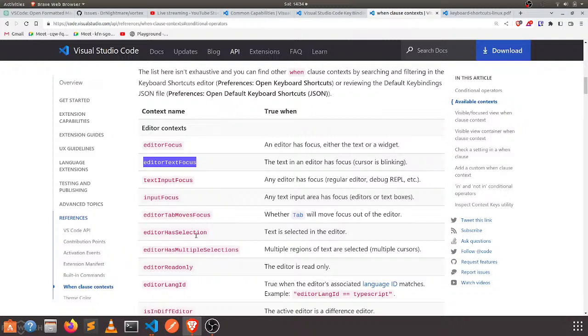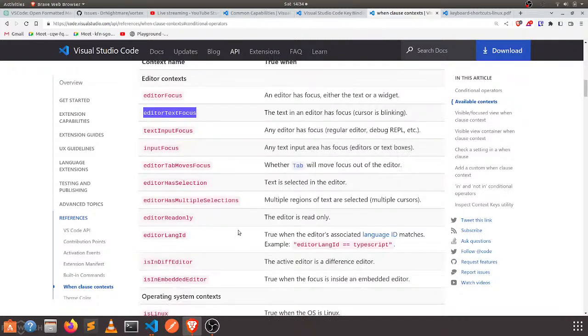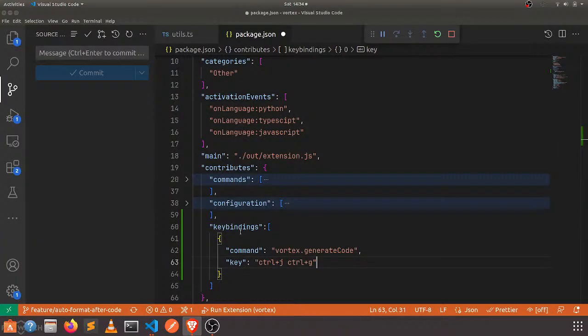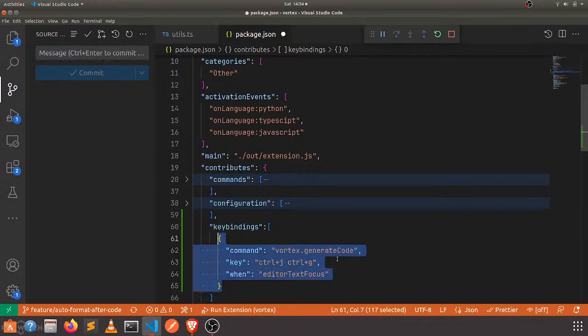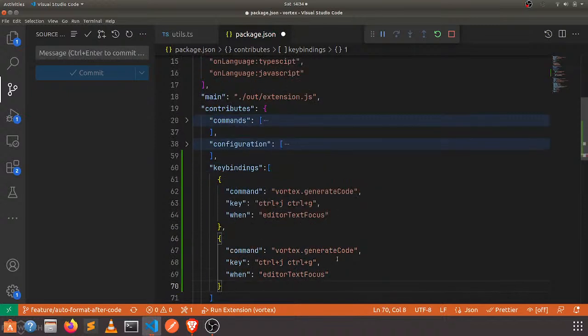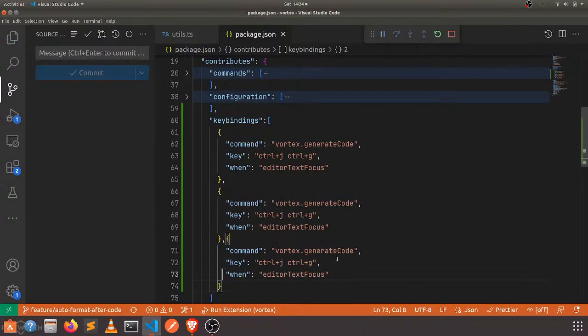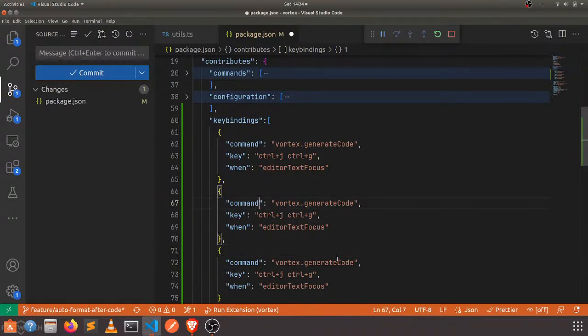makes sense, and the same thing for review can have. Oh, I don't require anything to have a selection or anything, because this makes sense. So let's put when editor text focus, and let's add a couple more key bindings to edit code.